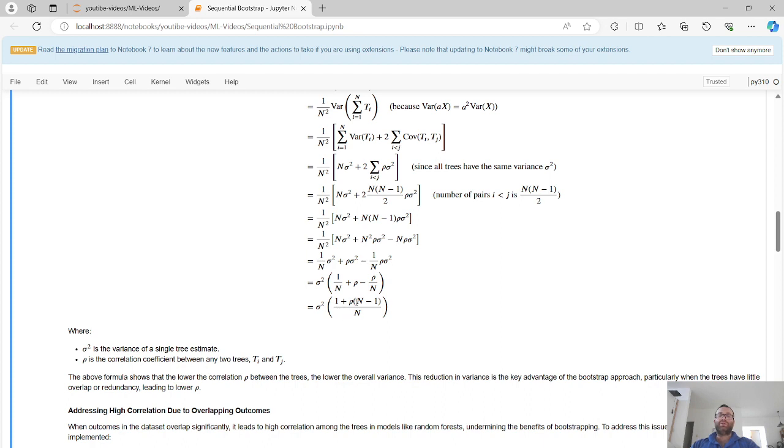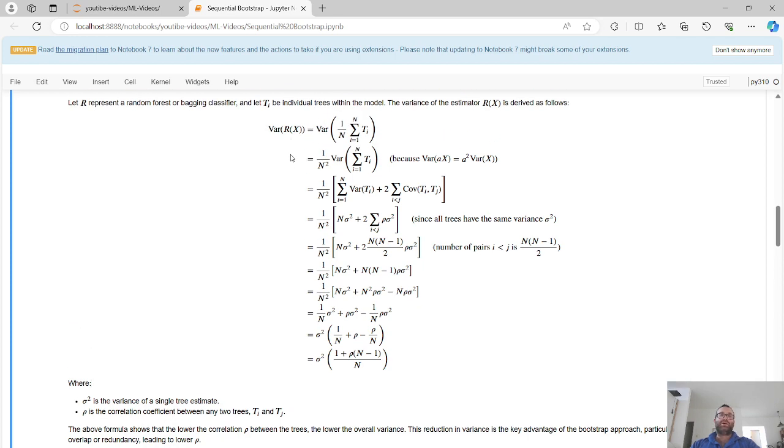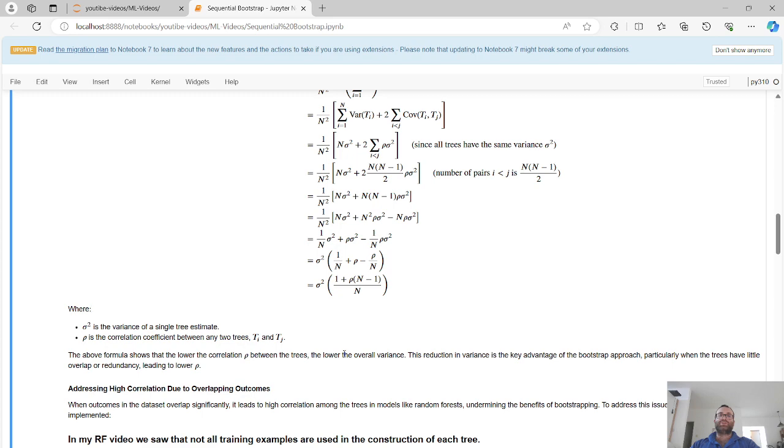But this term will only go, as n goes large, to rho. So we really want rho to be small for the variance to go down. If rho is large, meaning the trees are highly correlated, the algorithm is not going to work so well. So we need a small correlation.